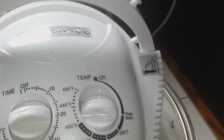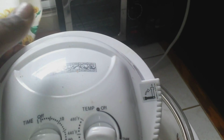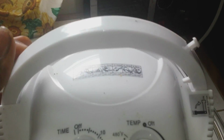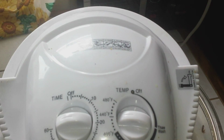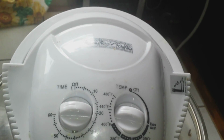Oh, and the other thing that happened is it's supposed to open to cut it off. I don't know what happened, but now it stays on regardless. So I gotta do like this and set it on the side, and it'll still be on. So those are two things that did mess up. It doesn't work when I close it. It's supposed to shut off when you open it up and stay on when you close it back down. That part's not working. I haven't figured out or played with it to see what's wrong with it yet either. But that's the only flaw I had with it so far.